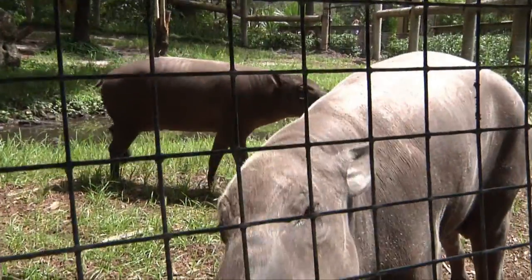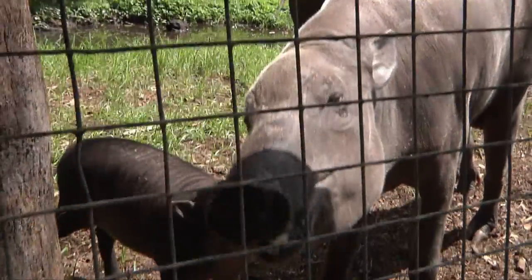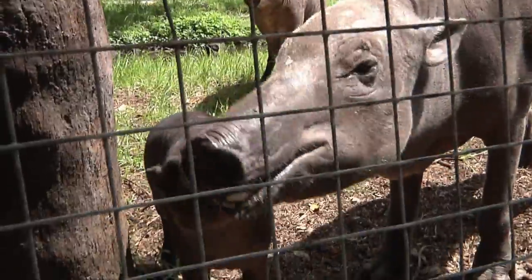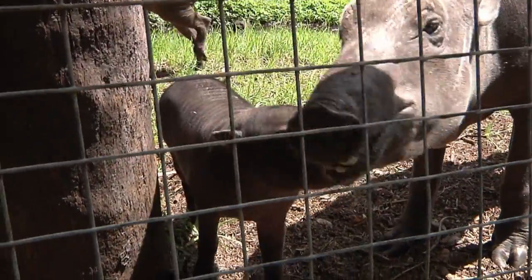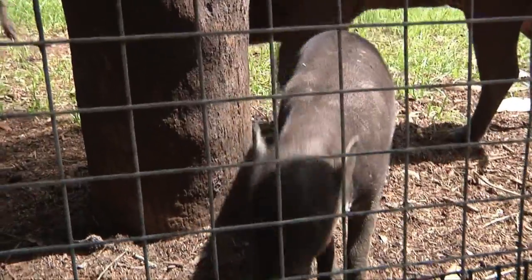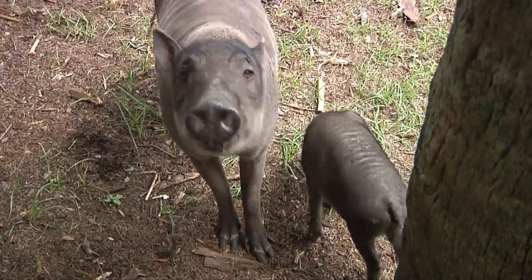And then, of course, once we're done with the behavior, we want to reward it. So she'd get some kind of food like peanuts or grapes, which are some of their favorite treats. Well, again, Sam makes it sound very easy, but the staff here works very hard at training these behaviors because it benefits the overall management of a species like this. So the next time you come to Lowry Park, take a hard left when you walk in the gate and look for that first exhibit on your right, and that's the Babirusa exhibit.